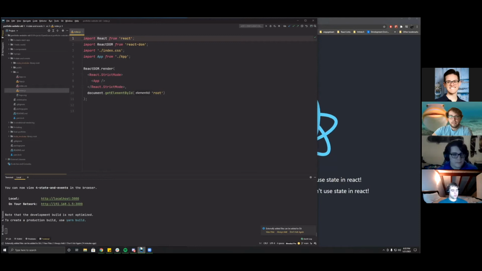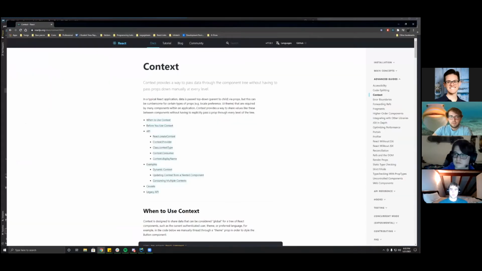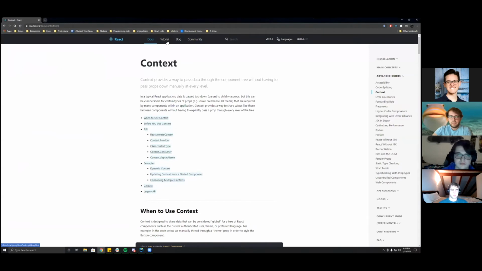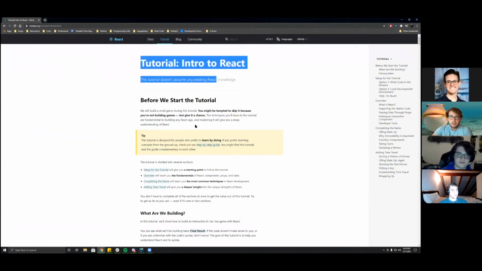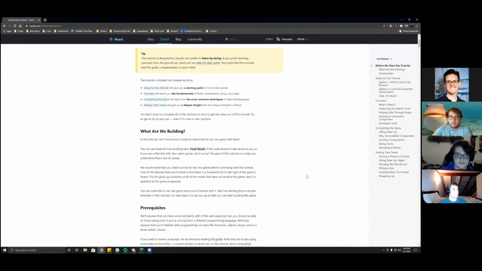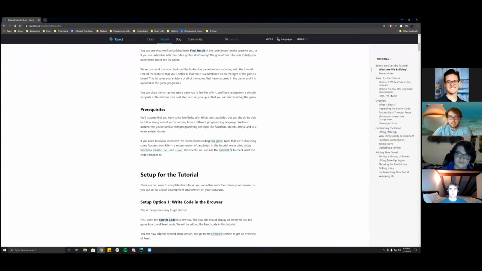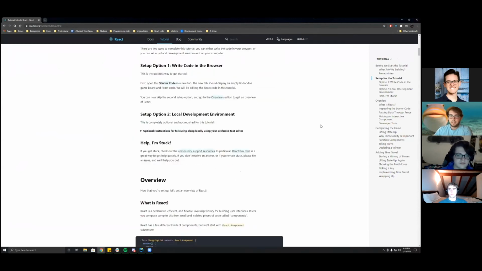So the actual reactjs.org website he mentioned is a good starting place because that's the official documentation, and they actually have some deeper dives into different sections. As you can see, there are advanced guides and different things like that. They have more tutorials. Other than that, we'll just make a list of tutorials and we'll send that out later too.